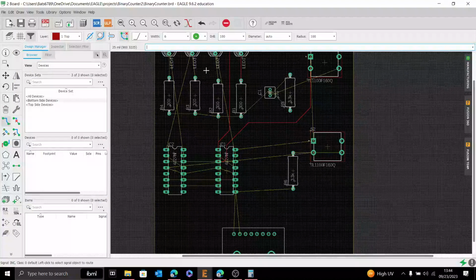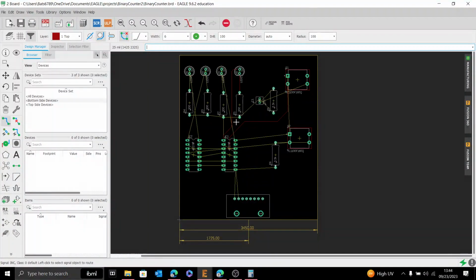Part of it was that I know eventually I'm going to have to start going to a second layer, because one thing, you guys can imagine how hard it would be to try and lay out every single one of those yellow traces on one layer. So eventually I will have to start going under. And so while I can, I'm going to try and get as much done on the top layer so that when I start using the bottom layer, I don't have to do as much bouncing between them. It can get to the point where you're saying, okay, we come up on a top layer, gotta go to the bottom. Oh, there's a top layer, gotta go to the top. And then I gotta keep doing that, adding vias. I want nice straight traces.